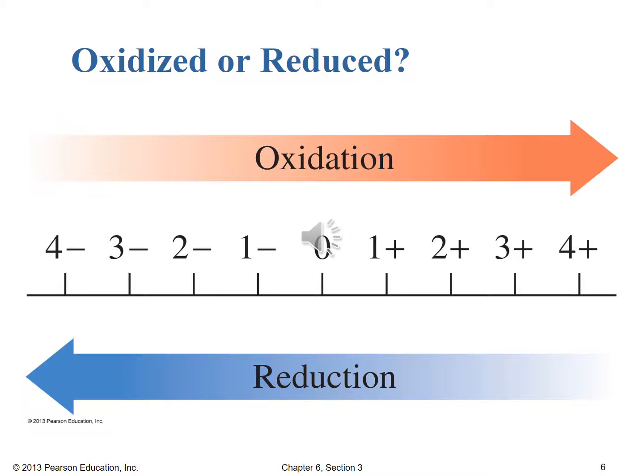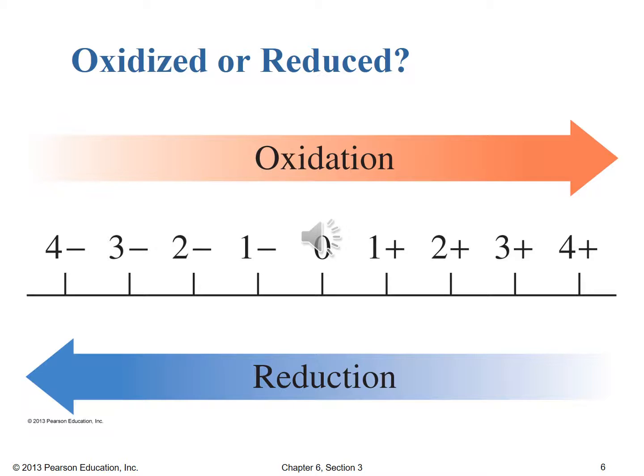So in that previous slide, we actually saw a visual representation of the electron being transferred. Another way to identify if something is a species that's either oxidized or reduced is to look at what we call oxidation numbers. So if we start at a less positive or a more negative number and we end at a more positive or less negative number, then that's an indication that we're undergoing oxidation, if we have that move to the right on the number line here.